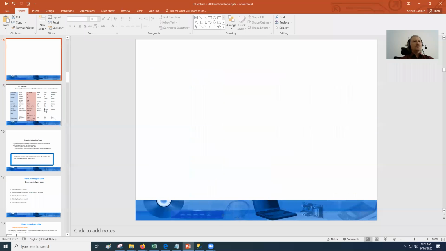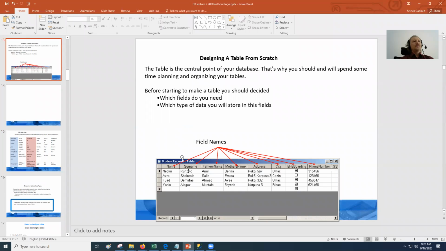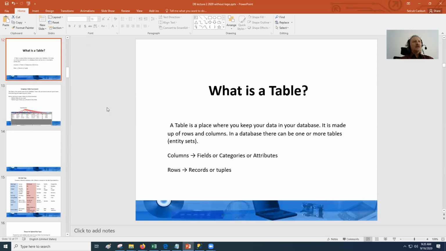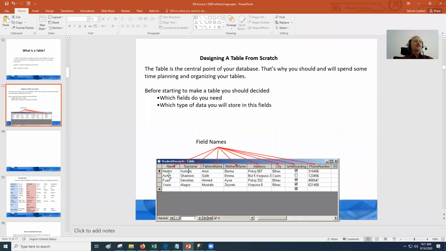If you are going to make one table, as you know, there are some columns in our table. We call these column names. You can call these column names fields, categories, or attributes. They are all the same thing. And we have some rows.